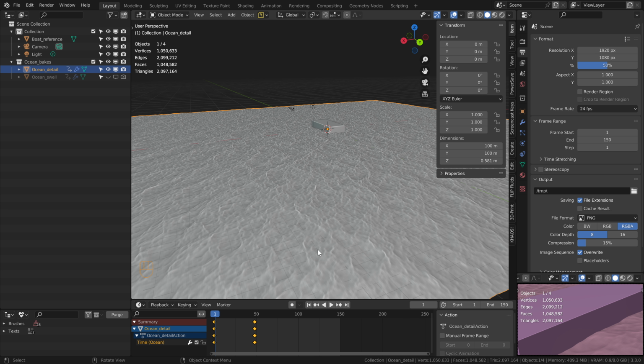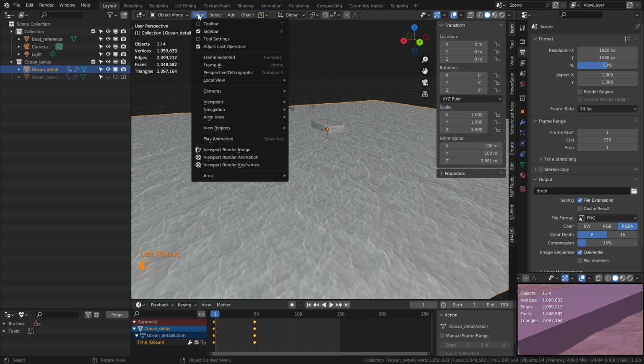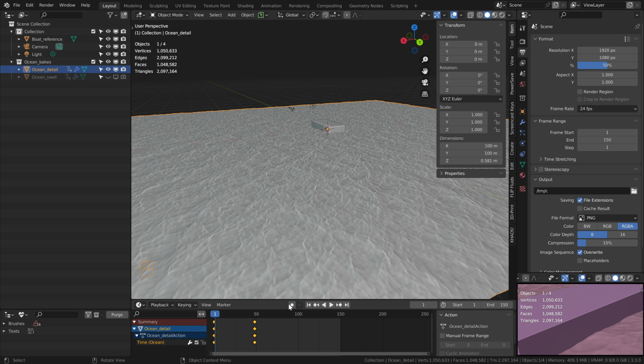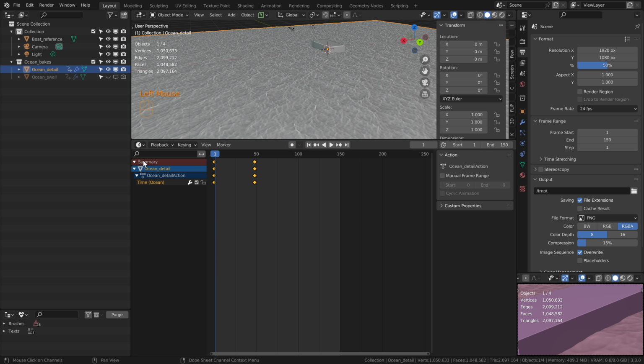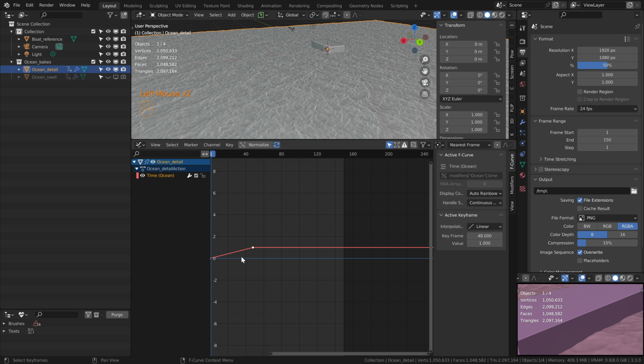So what we're going to do, let's use viewport render animation. Take a look. Under view, viewport render animation. Before we do that, let's just make sure, so this is typically how it looks.